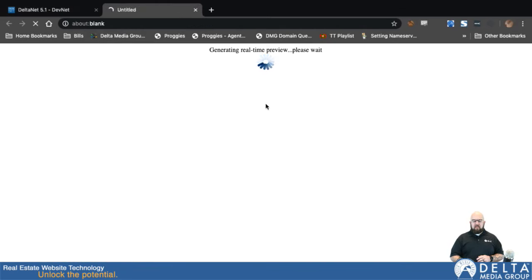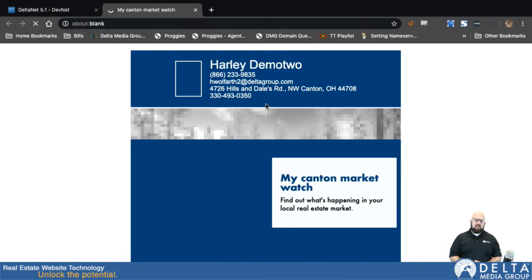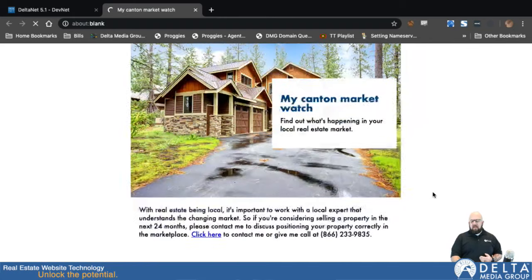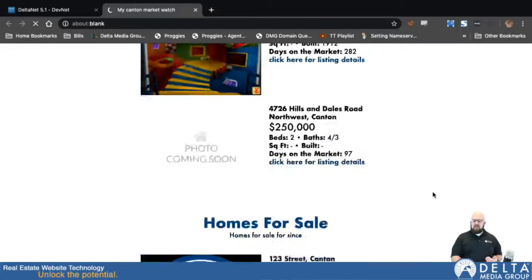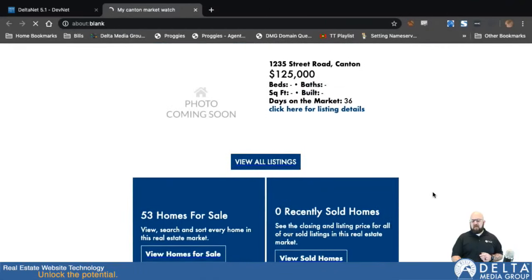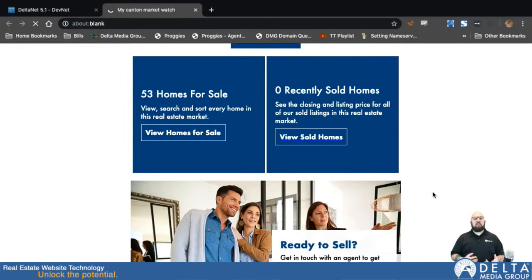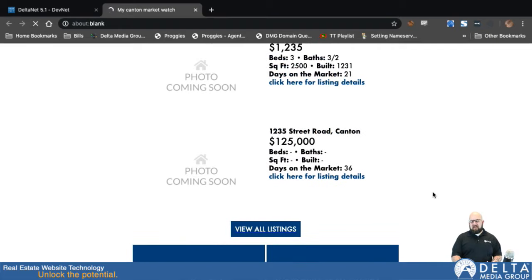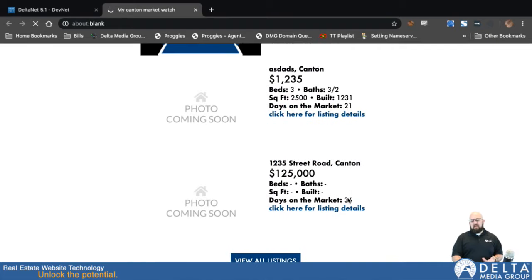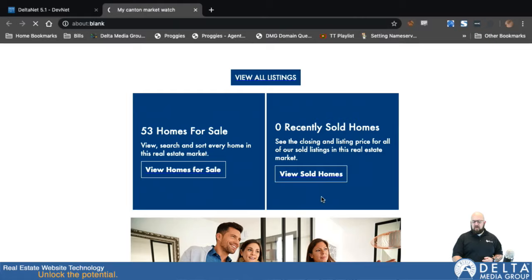If I want to preview this in the browser, we'll let it think about it for a moment. This is the version that would be emailed. And you can take a look. There's some more information here, plus the sample properties and everything go on here. All of the sample property information is more pertinent on an emailed report than a printed one, because you can click on all these to go through to your website and see the details on these listings. For a printed market watch, the comparable properties and things like that don't really make as much sense. You can see we've got a view all listings button.